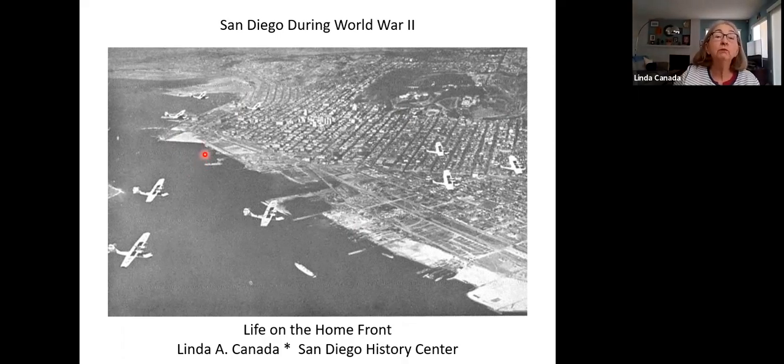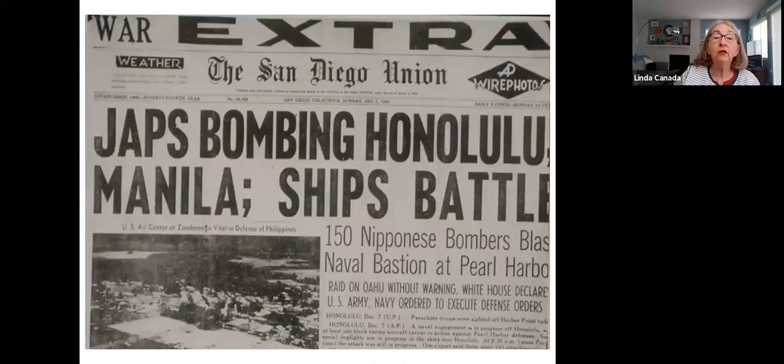In fact, about 1940, Consolidated had about 17,000 workers, 80% of whom were new to San Diego. So it's an incredible incoming group of people coming into work in San Diego in the aircraft industry. There are only about 38,000 people in the military here at that point, but that number obviously is going to grow very quickly, because on December 7th of 1941, with the Japanese attacking the bases at Pearl Harbor, immediately our country gets drawn into the conflict. And so now we have a war that's taking place on two sides of our country, and San Diegans are all of a sudden very, very interested.